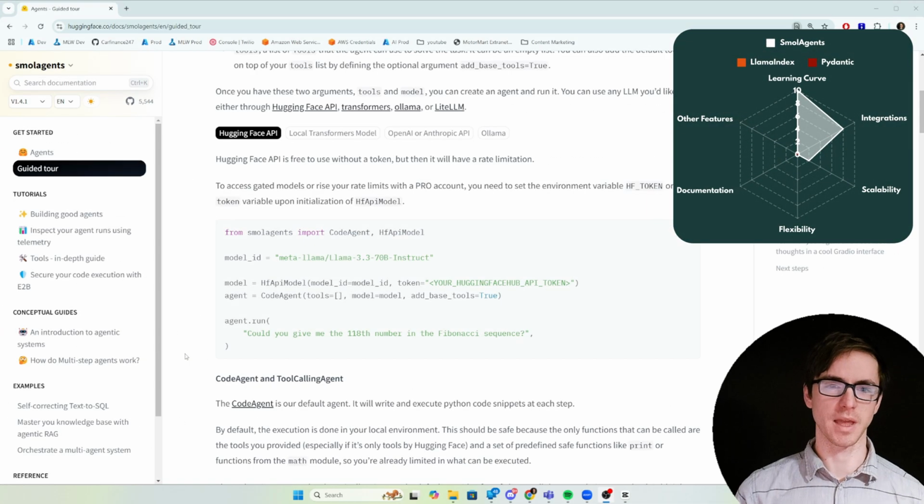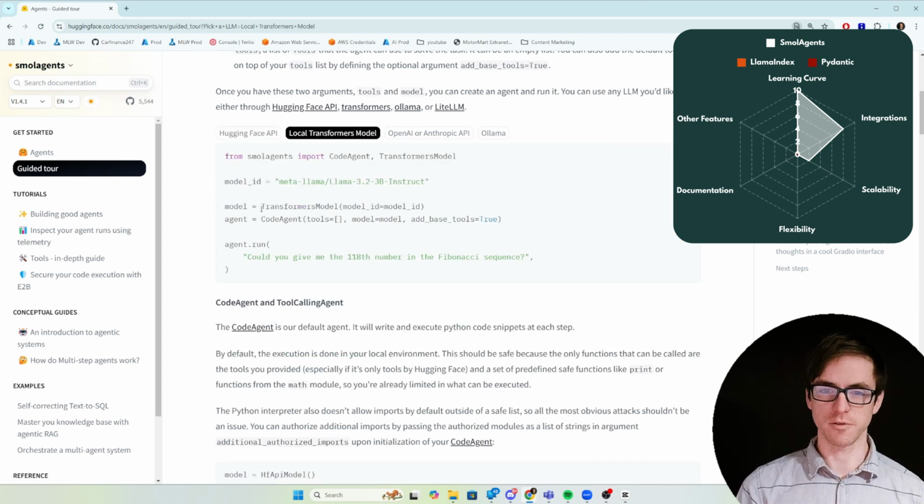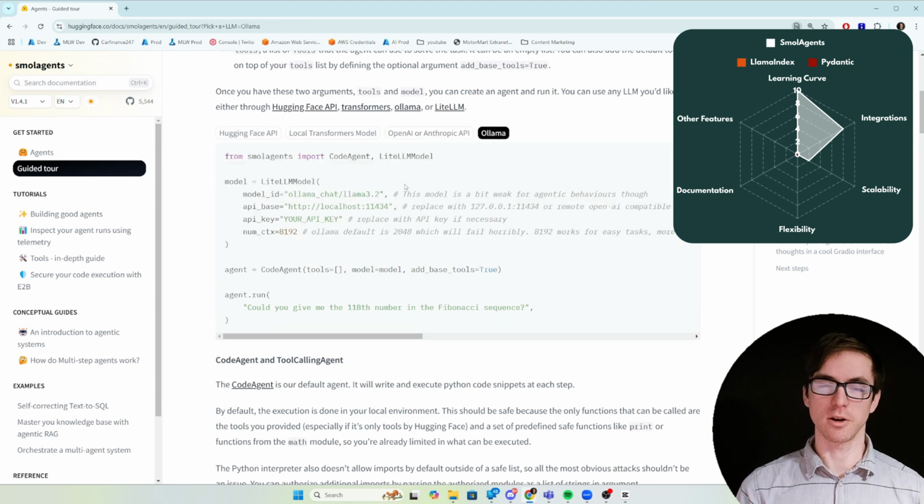So flexibility. How does SmolAgents do at being flexible? One of the things I really like about it is that you can swap quite easily between HuggingFace models via their API, local models from HuggingFace, remote models like OpenAI, and also locally hosted models with Ollama. So they've really focused on flexibility for bringing your LLM wherever you are, which is enabled by their code agent, which means any language model can generate code. So any language model that can generate code is able to execute tool calls.